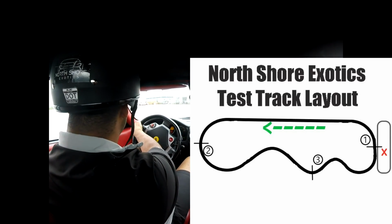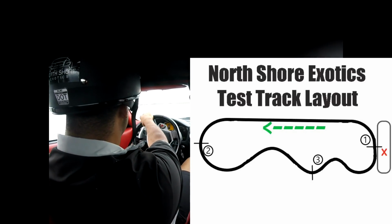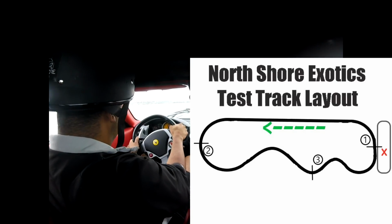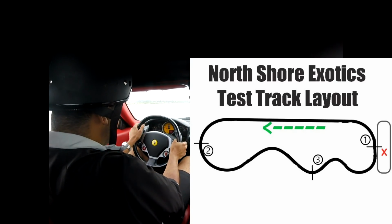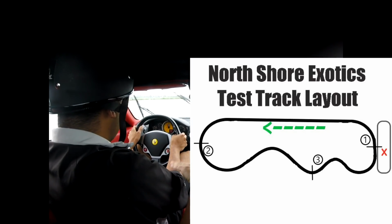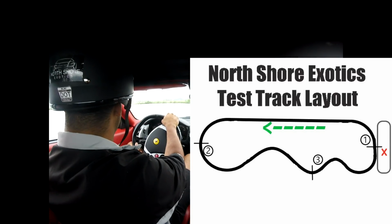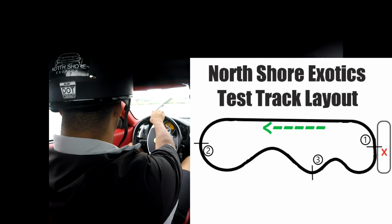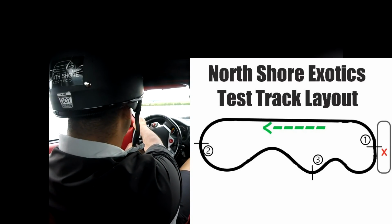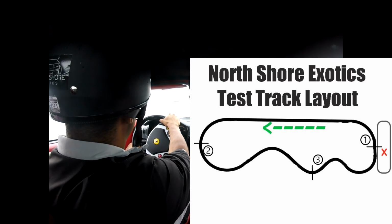That's kind of the paddock area, and I broke it down into 3 sections just to help you understand the course a bit more. So section 1, obviously just the long straight breaking into a long left-hander into section 2. Section 2 begins the high speed S section, so that's where you will see the lateral G-forces throwing me around in this amazing vehicle. And then finally into section 3.